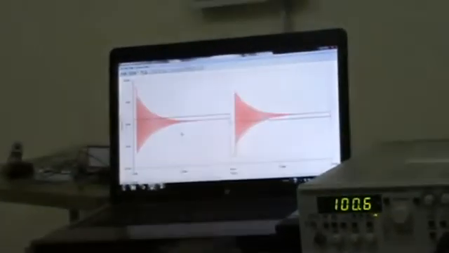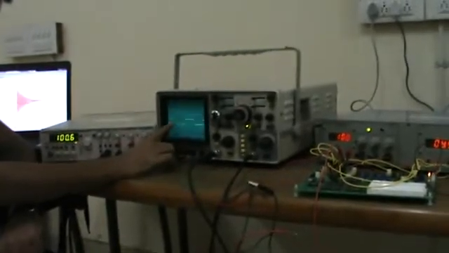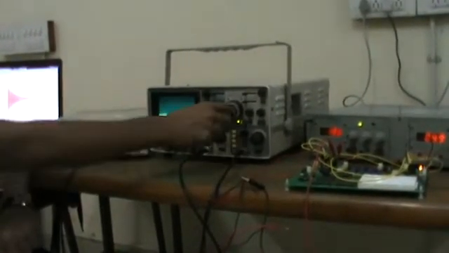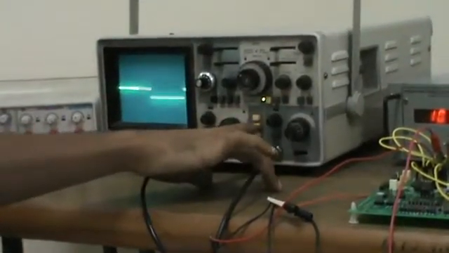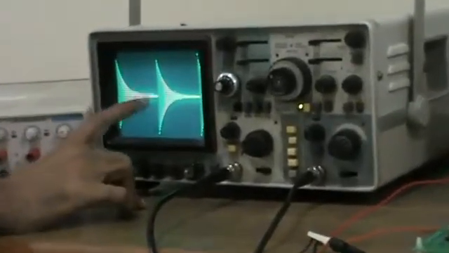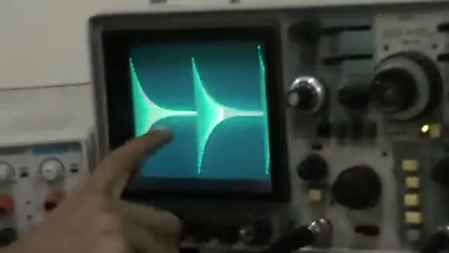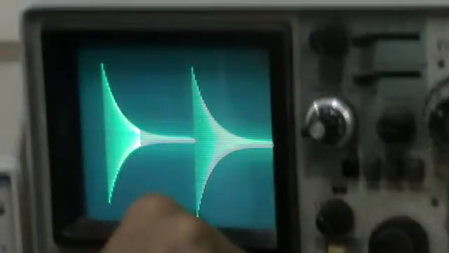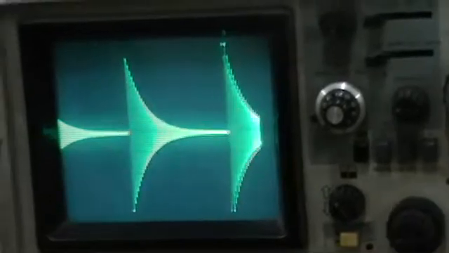So we are going to do this on the hardware, and we will obtain the same ringing output on the CRO. So here we have again arranged the circuit as shown, and coming here, this is the input square wave, 1 volt peak to peak at 100 Hz, as you can see. Now we are shifting to channel 2 here. So this is the ringing output which we have talked about and which we got on the simulation screen also. So this is the ringing output, as you can see. And the reason for the ringing is already explained.